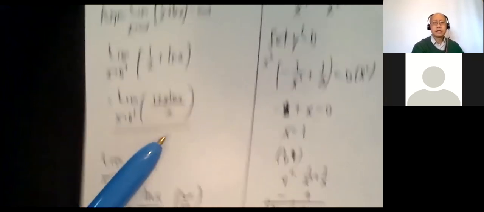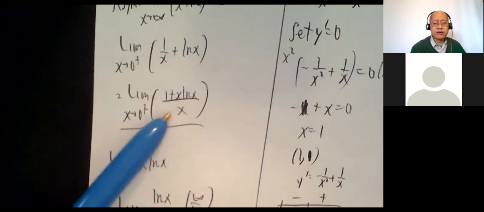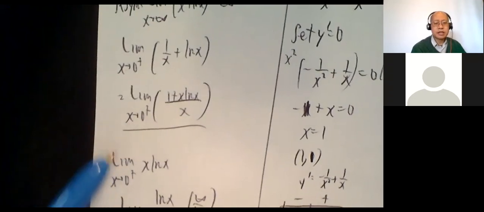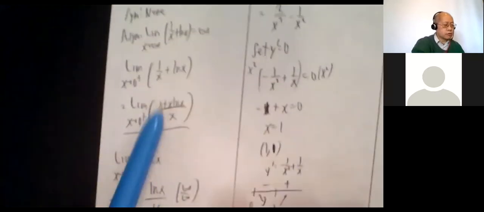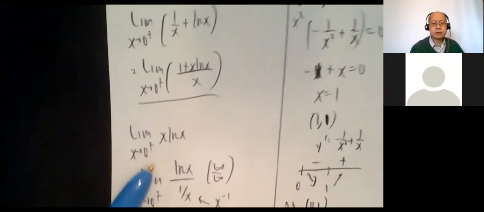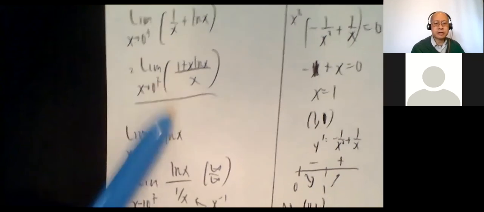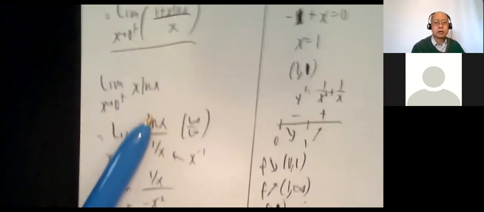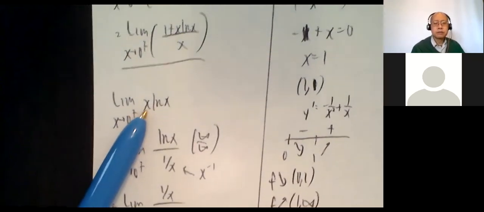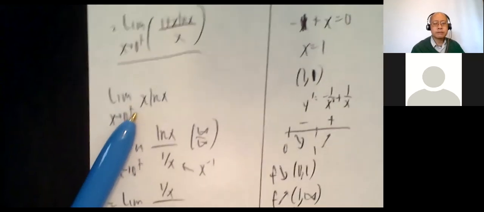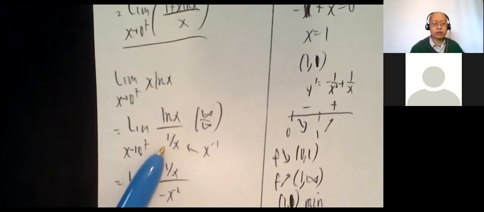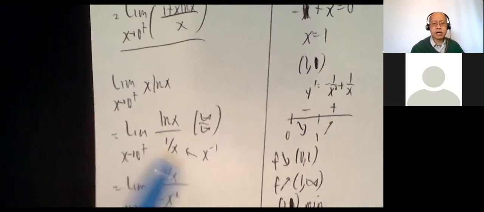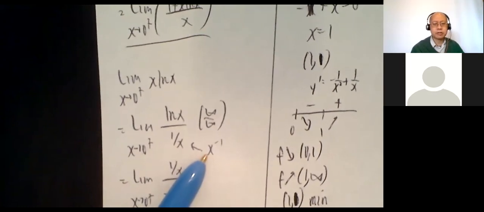Okay. In order to do this, I have to say what happens as the limit as x approaches 0 from the right of x ln x. Okay, I'm only going to work on this. That's the only thing that bothers me right now. X ln x. So I'm taking a little time out, figuring this out. All right, I want to use L'Hopital's rule. To use L'Hopital's rule, I need a quotient. So I play this trick. Multiplying by x is the same as dividing by 1 over x, which I'm going to write as x to the negative 1 for derivative purposes.